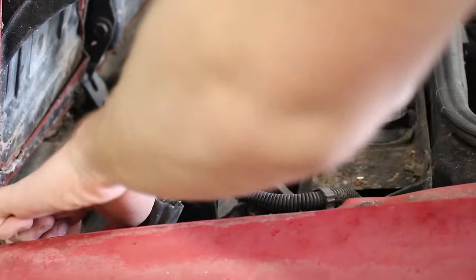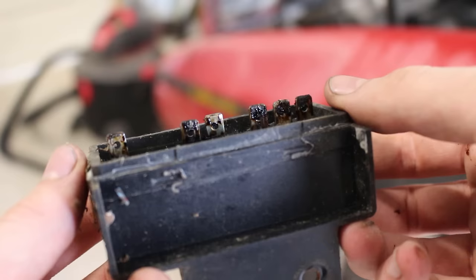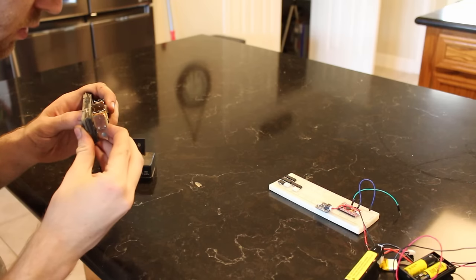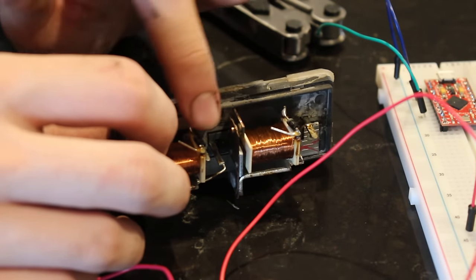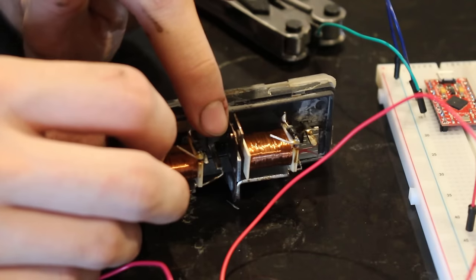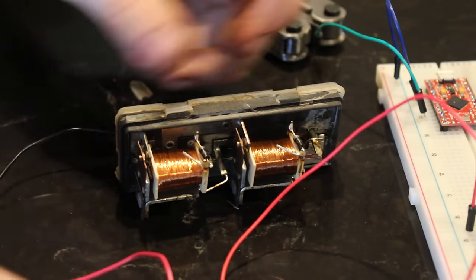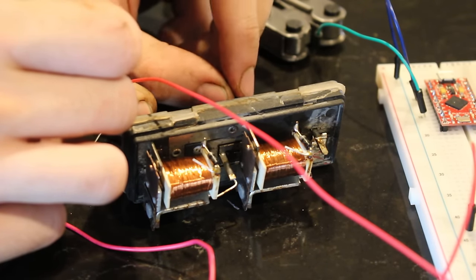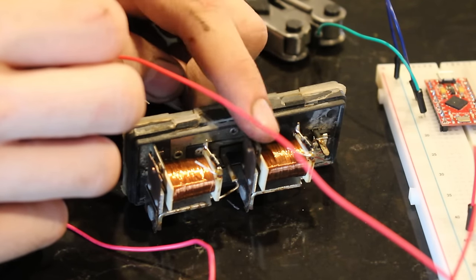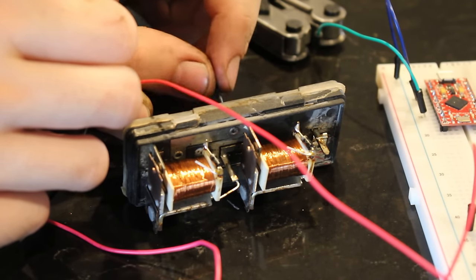The whole assembly couldn't be taken out since there are two bolts on the bottom that can only be accessed if the headlights are already up. The terminals were gross — probably just leftover electricity that turned to grease over time. The relay was brought back inside so I could take a closer look. What I found was that when power was sent to trigger the relay, the little tab wasn't going in like it was supposed to — it was just barely moving. I adjusted the tang to be a little bit closer, and now when I send 12 volts to it, you can see it triggers. The low-speed relay that comes on with the AC and the high-speed relay both work just fine.